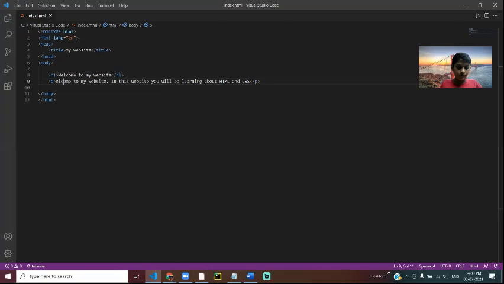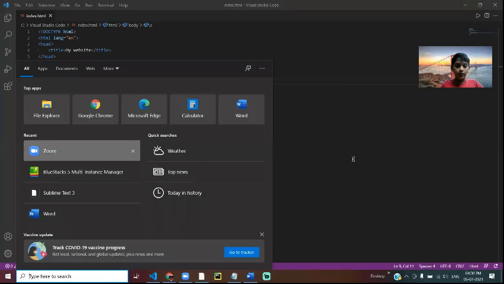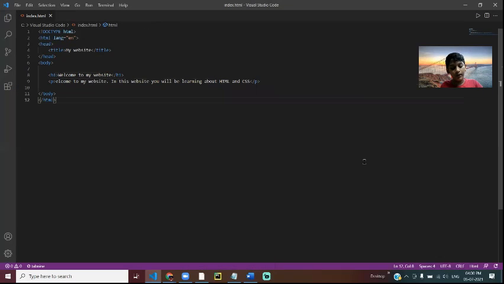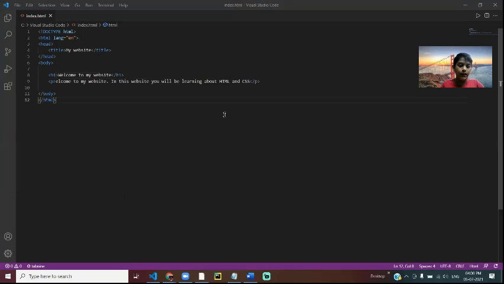And then after you've done it, if you're working on Windows, press the Windows key and R, and then I'm just going to type in File Explorer, then enter.